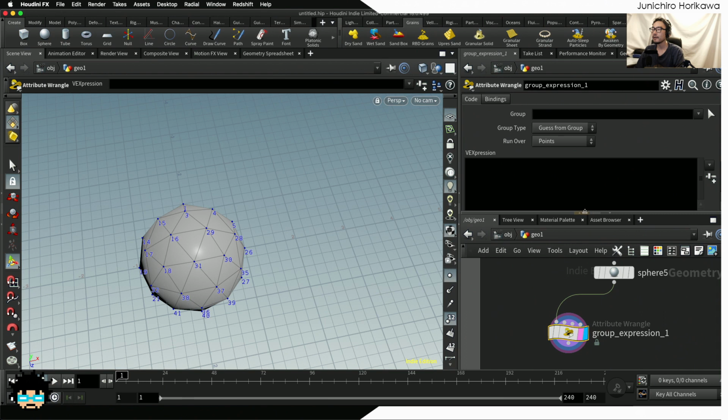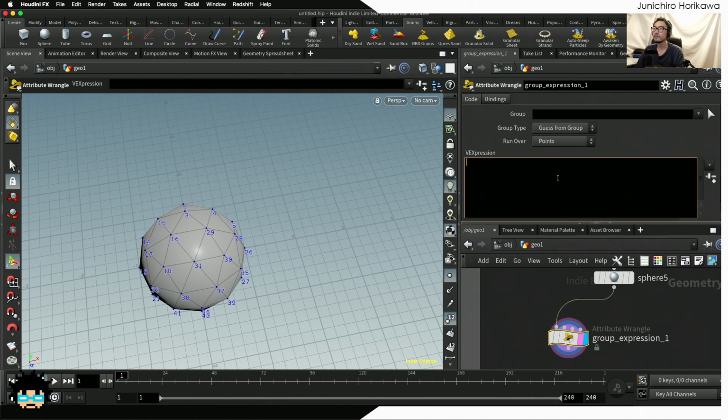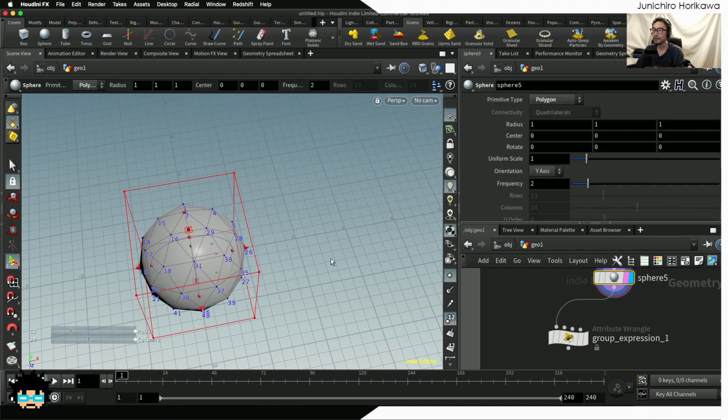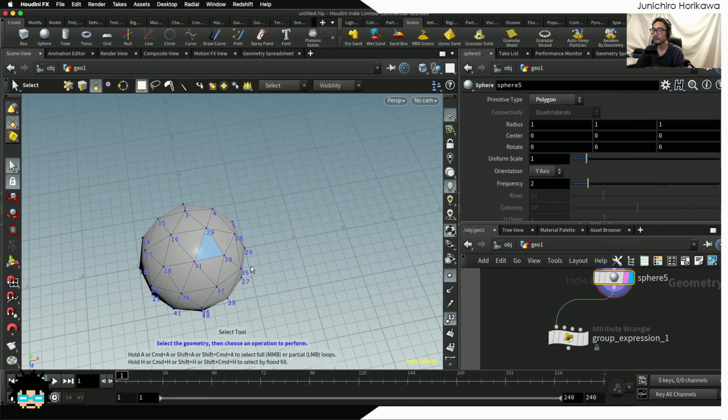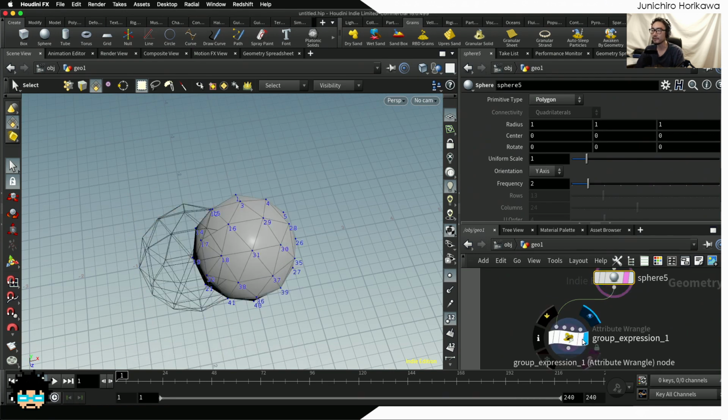What I want to do is to move some of the points using a simple VEX code, like I just did, moving all the points in the x direction with a value of 1. Currently I have one geometry like this, and I'm moving all the points in the x direction by 1 using this VEX code.